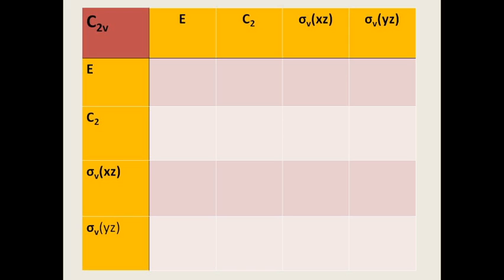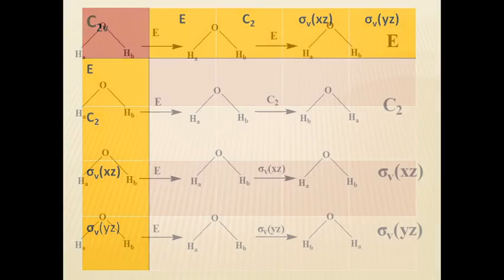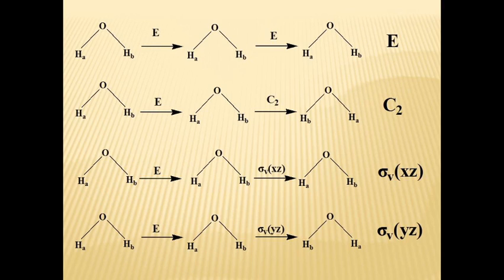You can do it in a different manner also — reading the element from the horizontal row and taking one by one from the left column. Here I am taking first the element from the left column and the second operation from the upper horizontal row. To construct the whole group multiplication table, we have to find the product of all binary combinations of the group. The first element E, the identity, is taken from the left column. The initial molecule has HA on the left side and HB on the right side. Every time identity is operated, all atoms remain at the same position. When identity is again operated by the identity operation, the result is identity only.